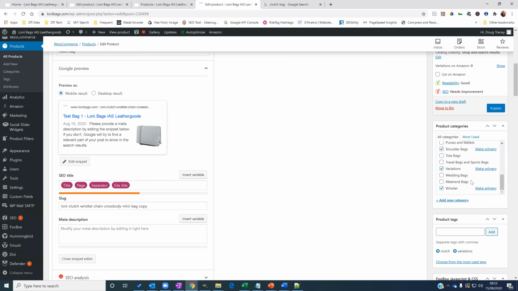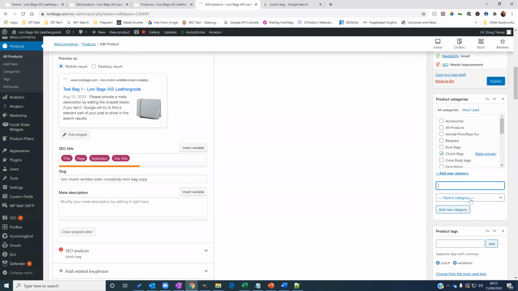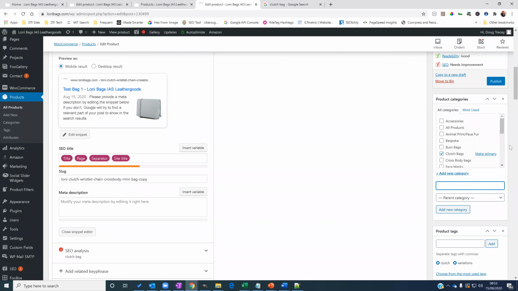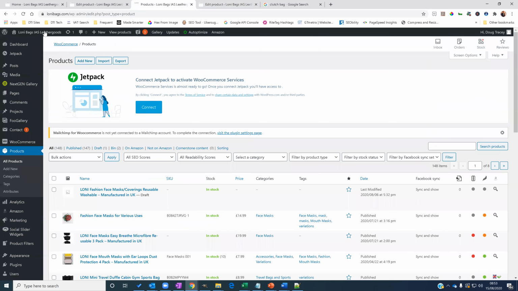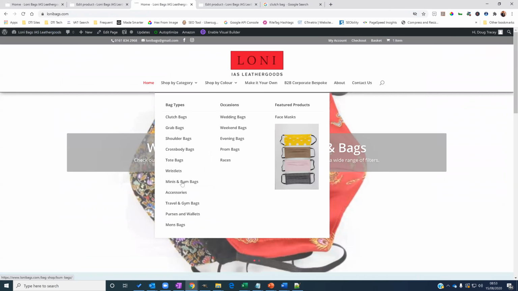If they have multi-uses, try and find the right ones. If you need to add new categories, that's fine. You can always click Add New Category. It'll put that in there. You can either add it to a parent category or just keep that the same and just add that new category. And if you're making multiple products with the same category, that's fine. Just add them in. What we need to do then, if you do create a new category, is create a new page for them, because the pages are all linked to separate categories. So each of these separate sections is a different category.